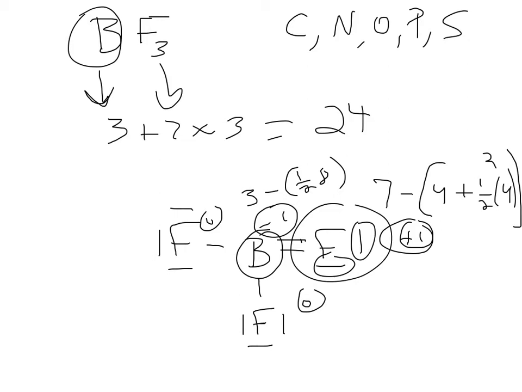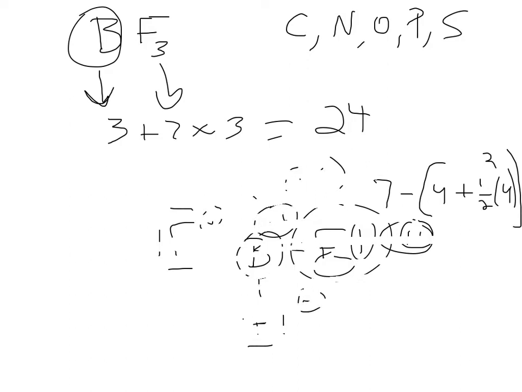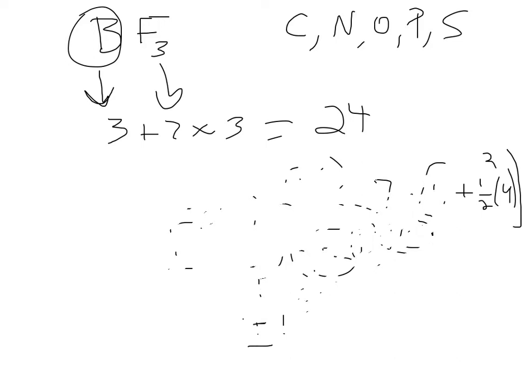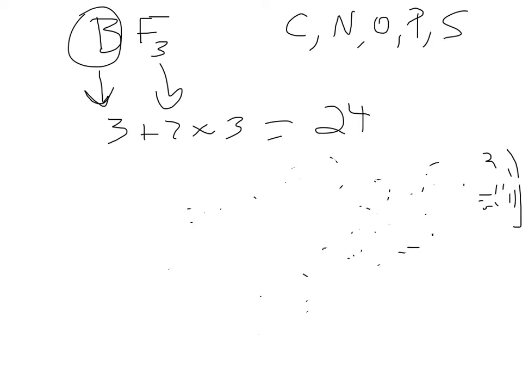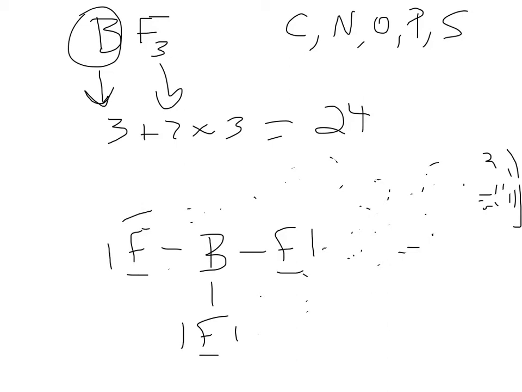So if we cut all this out, what is actually more likely to happen is that boron just does not get a complete octet. So the original structure that we started out with, where we had boron in the middle, connected by single bonds to all the fluorine atoms as terminal atoms, is the scenario that this really exists as. So boron is going to be one of our exceptions, that typically in a lot of compounds we're going to see it just having a 6 electron count around the boron, everyone else getting their complete octet.